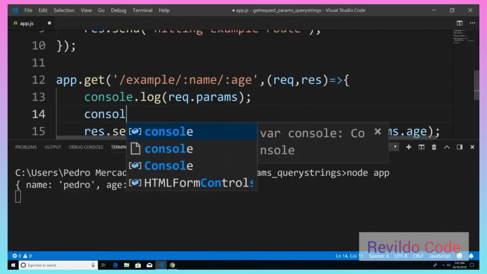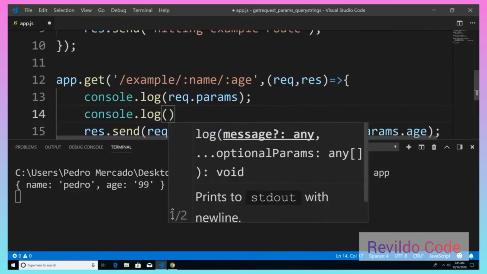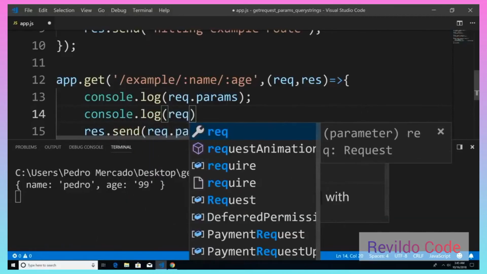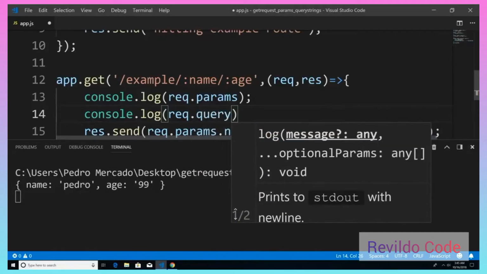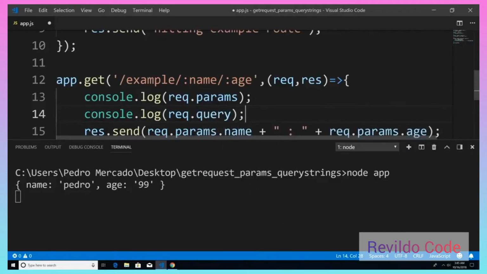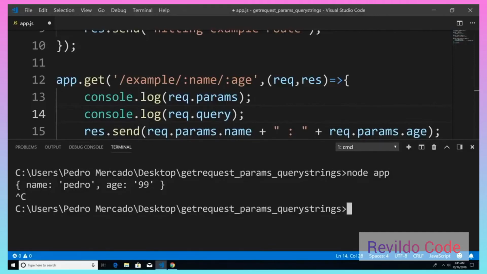I'm gonna say console.log, and again, we're gonna use the request object because the request object is basically what the client is sending us. So I'm just gonna say request.query.